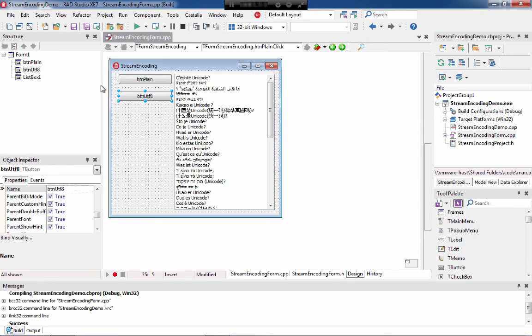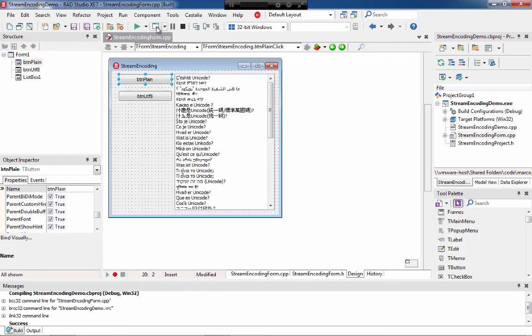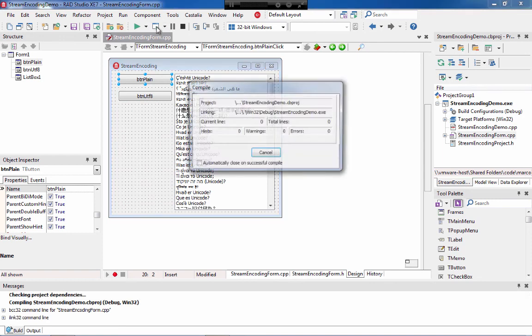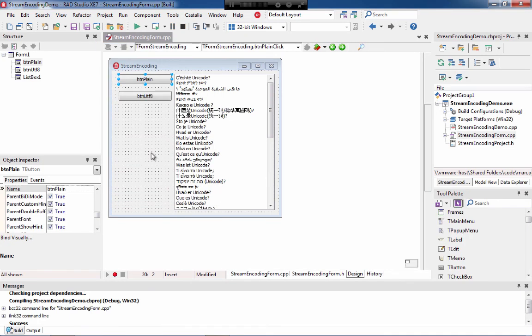Or the other way to do the same is actually to define a default encoding for the list box items. So when you save that string list, it's going to use the default encoding for the file mapping. That's the core idea. There is full support for Unicode in the user interface, in the user interface control components, in the Windows API calls mapping, and things are pretty smooth. So I'm saving and reloading the same file. So if there is any loss of information, I'll figure it out. And the same works with the UTF-8 encoding.